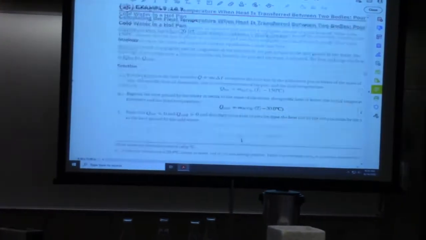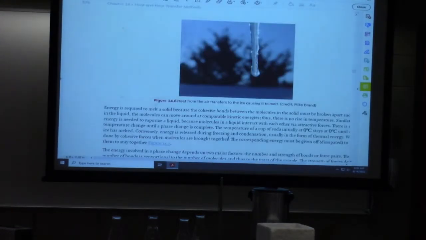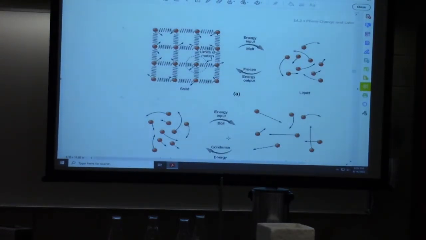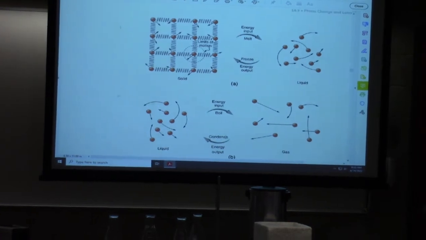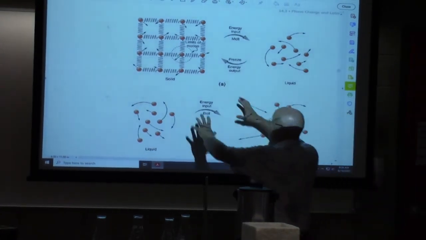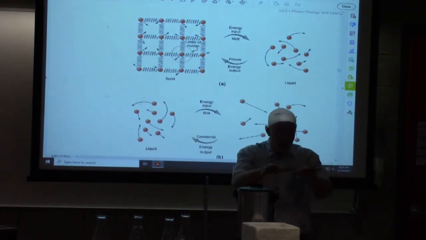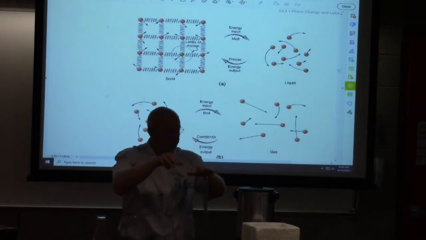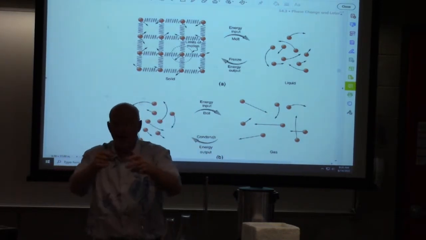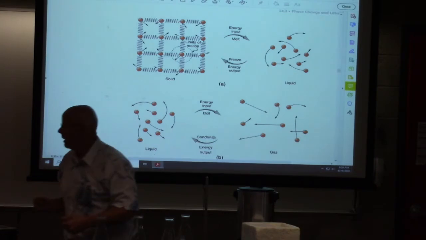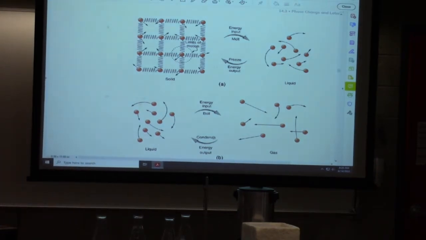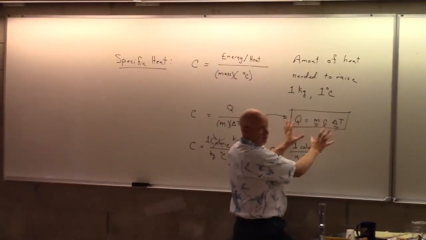Your author has some really good pictures here and a nice little graph. And I think it's picture 7 here. He shows the same thing I was trying to show: if you have a solid and the molecules are hooked together, as long as it's still a solid, as you warm it up, the molecules just go faster and faster and faster. And that means the temperature goes up. And we could then calculate a connection between the energy and the temperature. And that's what this formula is for.